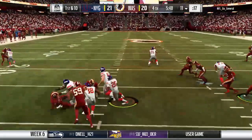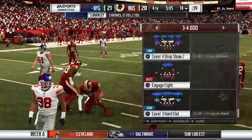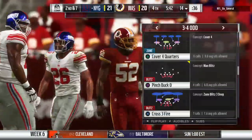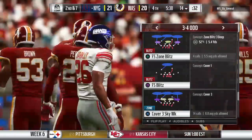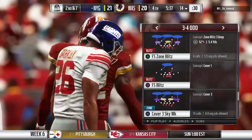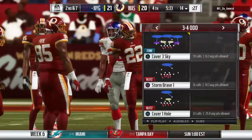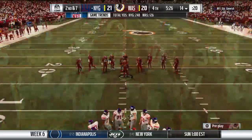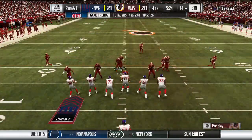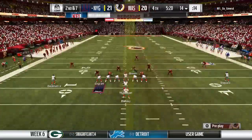They'll try and run some clock here with Barkley. And he'll get this one up to about his 14. Give him 3 on first down. It'll set up a 2nd and 7. Got to figure now, after getting that turnover, they're just going to be happy to keep the ball on the ground, right? This is where covering the football, taking care of the ball, all the ball security terms that have ever been used, they come into play for the guys on offense right now. Just take care of it, and they've got a good chance of ending up winning this game.